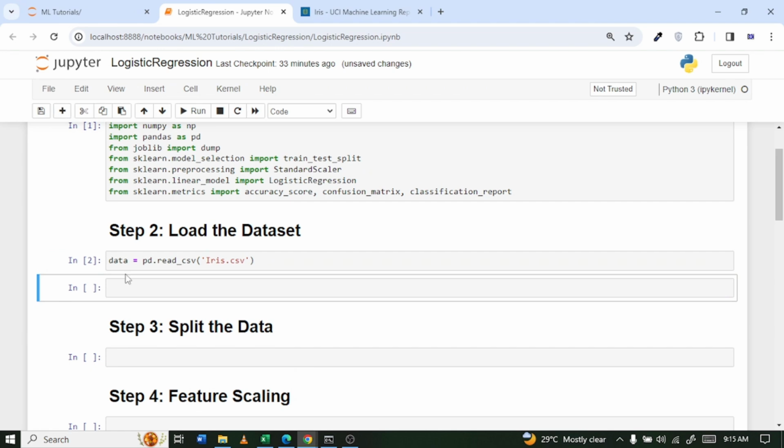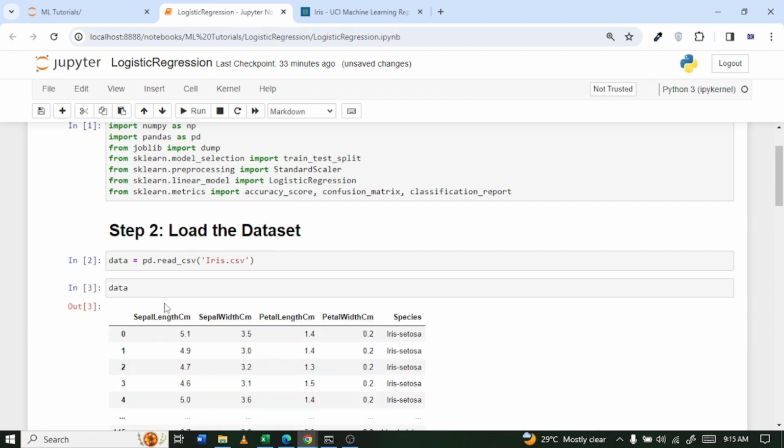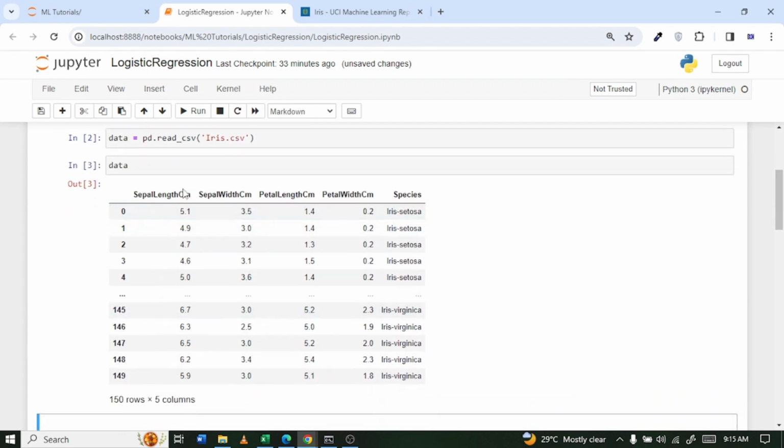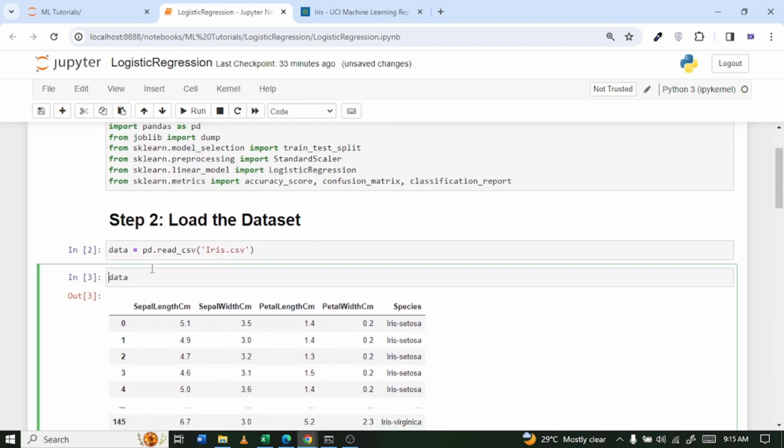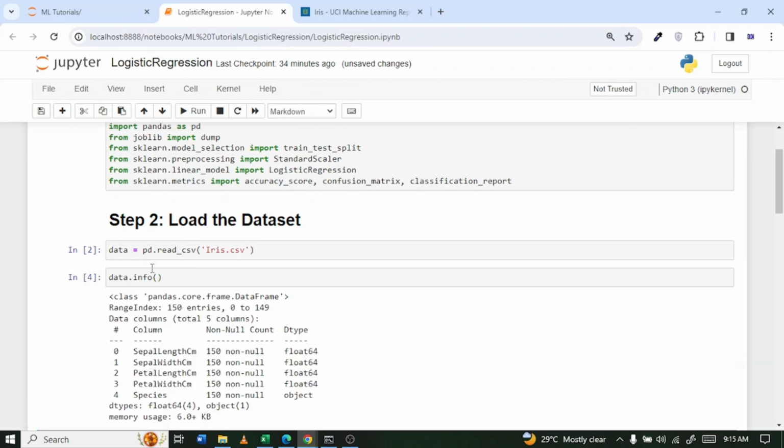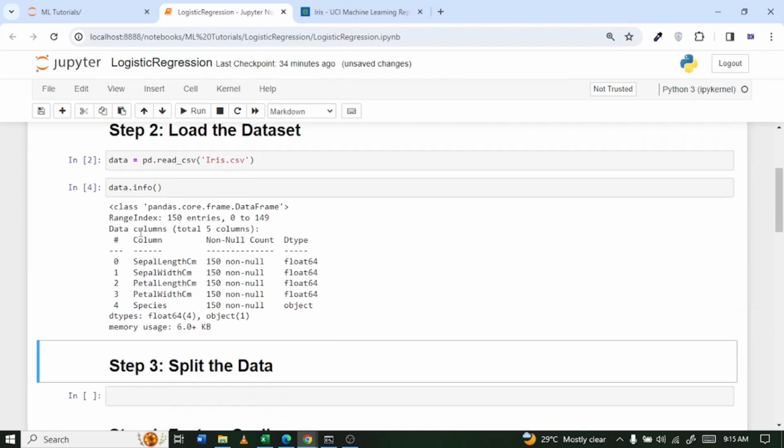we can now create a cell down here and let's visualize our data. Okay, so as you can see, we have sepal length, sepal width, petal length, petal width, and we have the species here, like how you can see it in the data, right? We can also view some information. All right. So here we have some information.